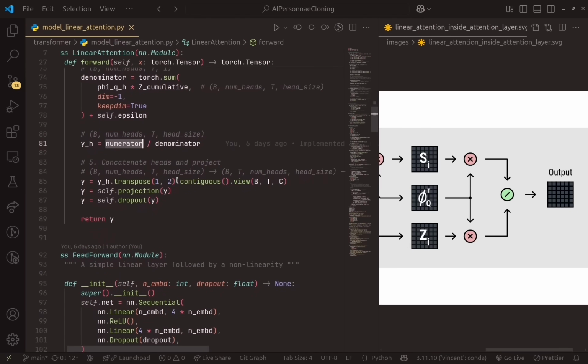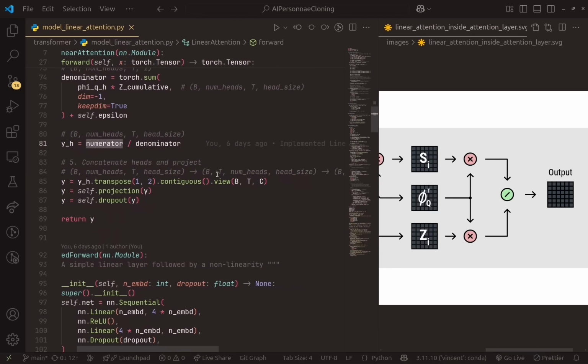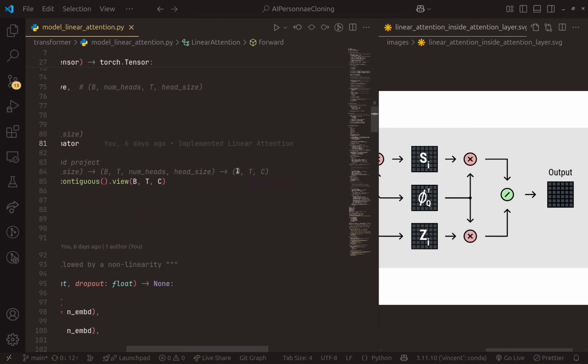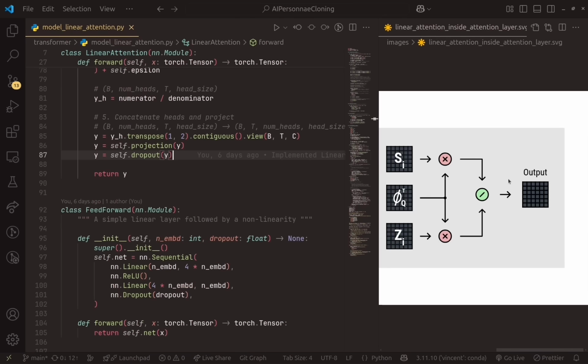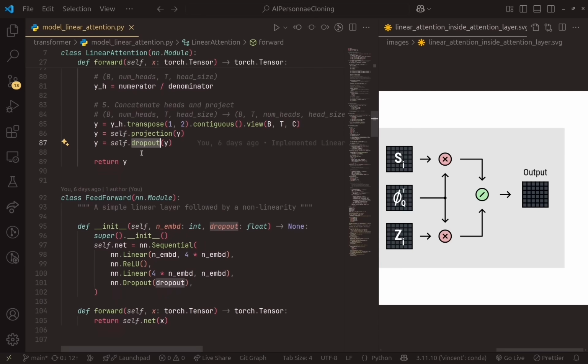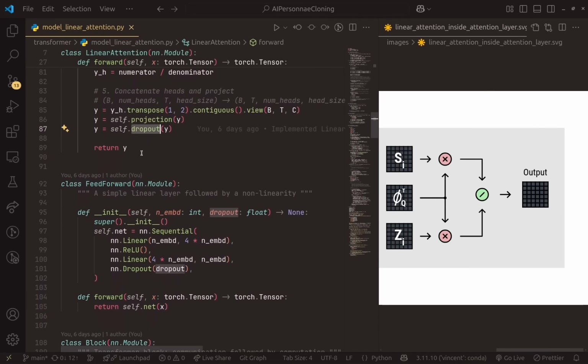And finally, because we have 4 dimensions, we need to fuse those into just 3 so that we get batch size by sequence length by the number of heads times the head size. And finally, we apply the projection and dropout to the output so that we get the dimension that we are looking for. Okay, so this is how you implement linear attention.